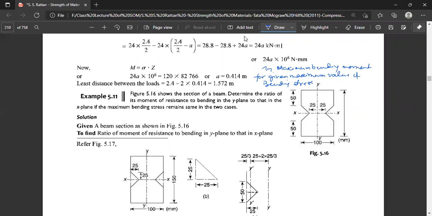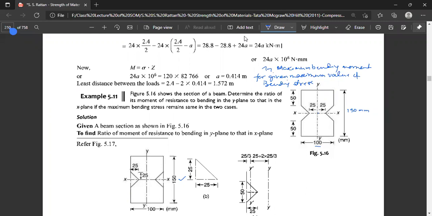The cross section of the beam is given, whose depth, which is not shown here, is equal to 150 millimeter. Unless you know it, you can't do any problem. This is the width, that is y, and there is a notch or depression here and here. The size of the notch is 25 millimeter from the center to here, and 25 millimeter from the center to here. The other side of the notches is 50 millimeter from this point to the upper plane, and 50 millimeter from this point to the upper plane. The notch size is the same for both notches.